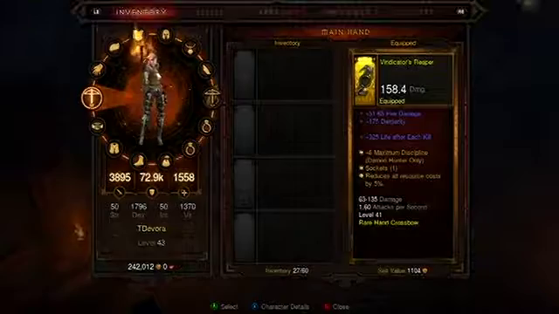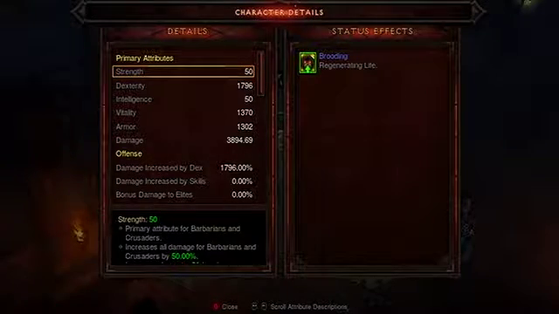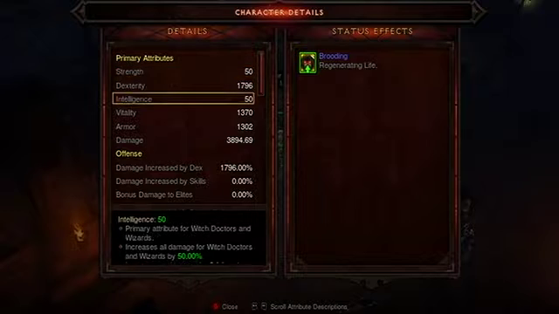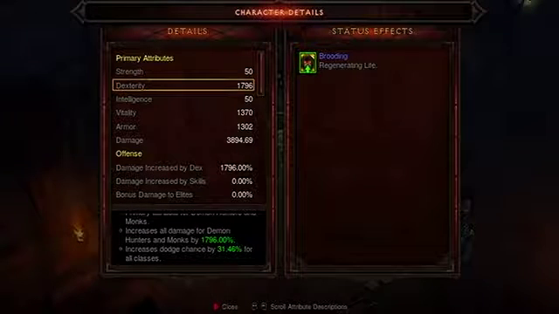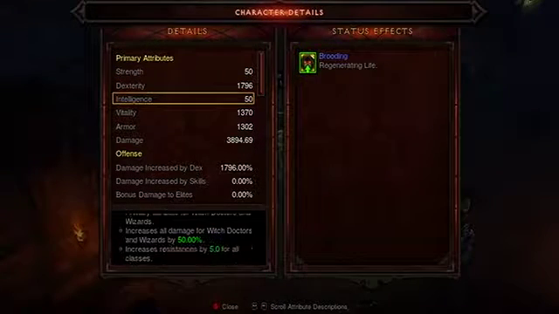Okay, let me go to my character details. I forgot to show this. There we go. Strength for barbarians and crusaders, but it increases armor. Okay, so I guess that's somewhat important. Dexterity. That's for me, demon hunters, because I use arrows. Increase all damage by... Okay, it's a base level. I understand that. Increases dodge chance. That's not really important. Intelligence for witch doctors and wizards.